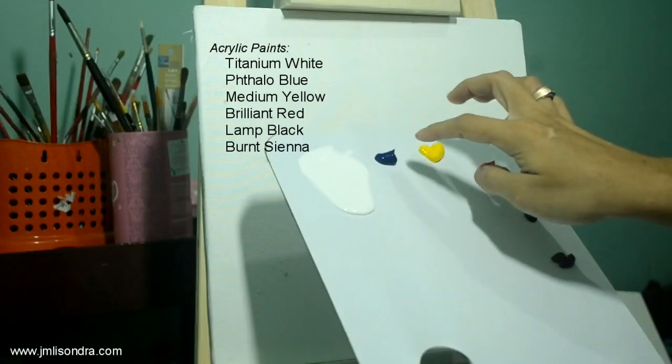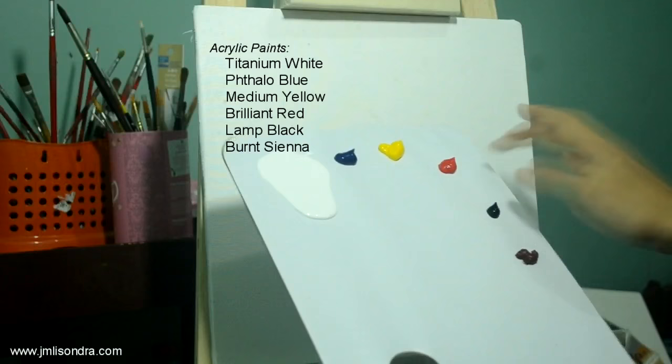I have here my paint palette. This is the titanium white, the thalo blue, the medium yellow, the brilliant red, the lamp black, and the burnt china.